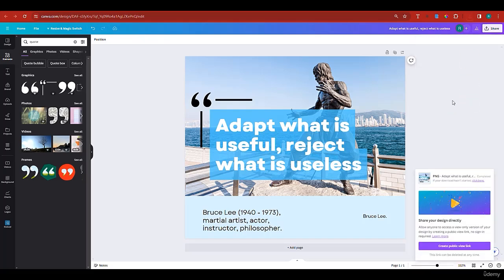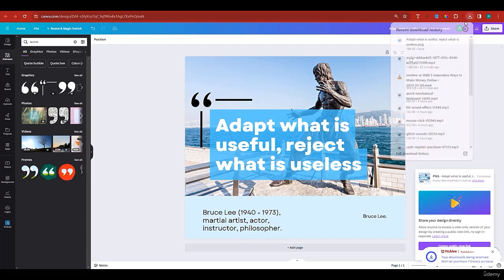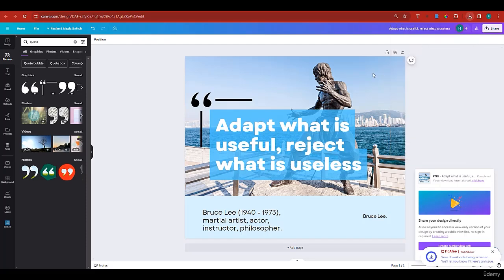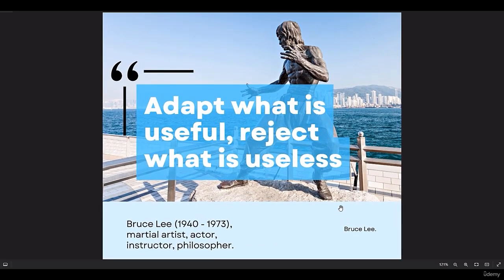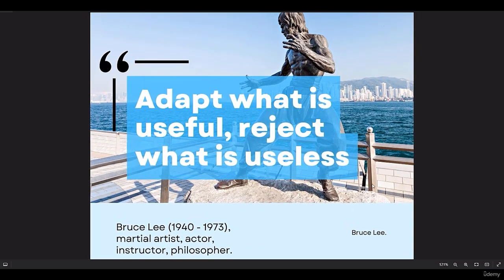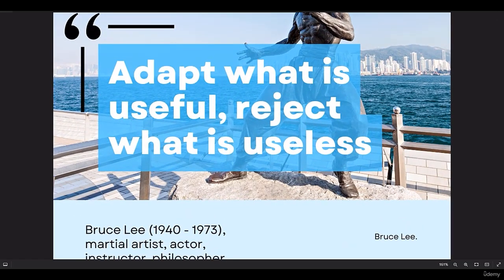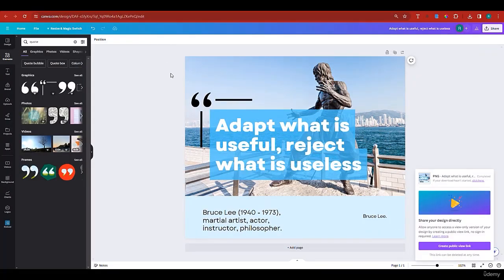Instead of creating a post yourself, ChatGPT creates it in 1 minute. And you can just go and refine the post inside of Canva and then post it immediately from Canva or download it. And here is the final work. So I hope that you've enjoyed this so far, and I will see you in the next lecture.